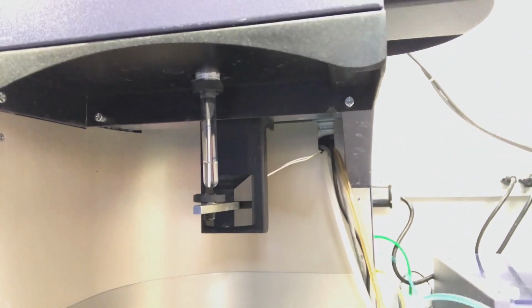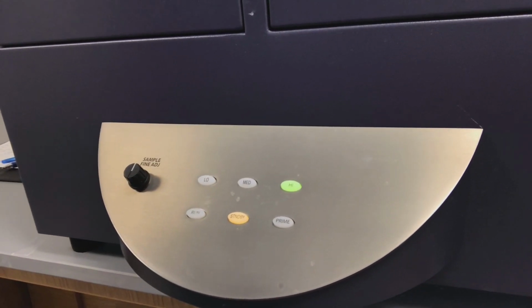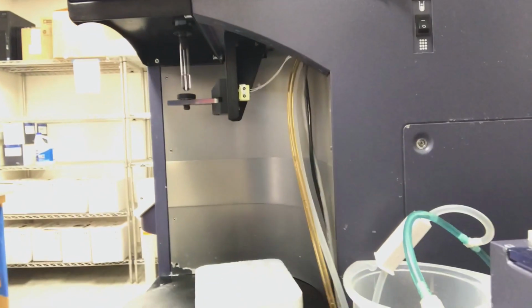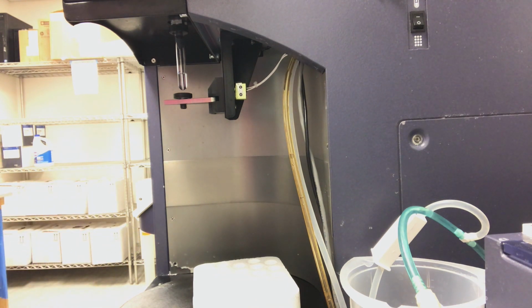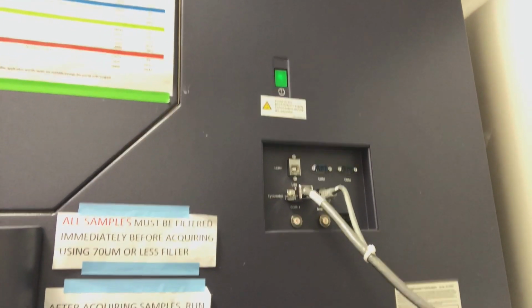Once you're done running your water for 5 minutes, you can leave the water tube loaded and place the machine in standby. In fact, at this stage, the machine is ready to be passed on to the next user. If we were done for the day, then we could power off the machine using that button, that green button.